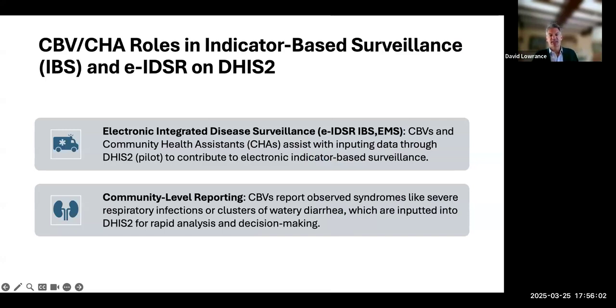And specifically, they've looked at the roles of these community actors in event-based surveillance, which we spoke of, but also indicator-based surveillance. And those are really the two pillars of early warning surveillance in countries, which is arguably the most essential IHR capacity. And it's also reflected in these other frameworks that we've been speaking of.